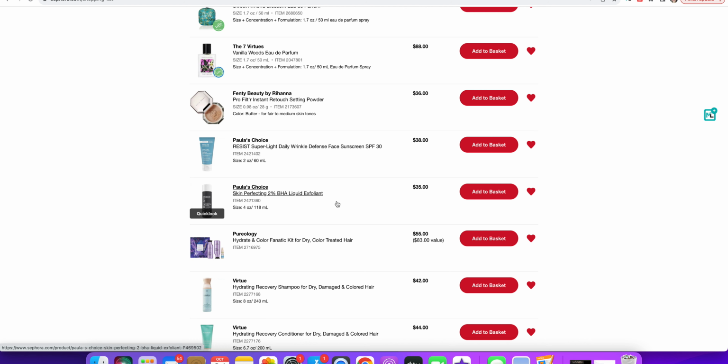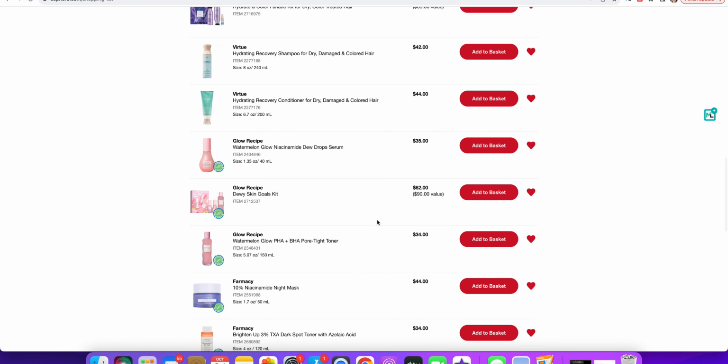All right, as far as BHA goes, if you have enlarged pores, you probably deal with either blackheads or sebaceous filaments. This is the very best BHA exfoliant that I have ever used. It's from Paula's Choice. Listen, a little bit of this goes a long way. You will have this 4-ounce bottle forever. I basically just pour a little bit into the palm of my hand, just a few shakes of the product, and then I gently pat that into my skin, and I really massage it into my pores. It's a really great exfoliant that will keep the sebaceous filaments at bay, and it will also help to clear blackheads. So if you've never tried it, I cannot recommend it enough.